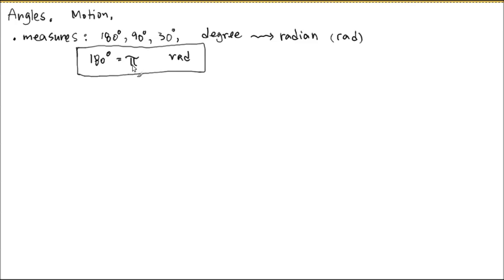Because the number is complicated, they decided to use the symbol instead of the numerical approximation. Numerical approximation might give you a wrong impression. Once we begin to use this letter pi, it also gives the student a wrong impression. This pi is something like radian. It's not a number. It's some sort of symbol mathematicians prefer to use. But remember, pi is a number. It's so complicated, we decided to use a letter instead of writing it out, and things like that. All right? So 180 degrees is pi radians.